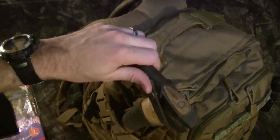But that's riding kind of high. So, I wish we had a couple of compression straps. I know compression straps can get in the way, especially with bags that have like 15 of them, but in general, I like to see a few more.